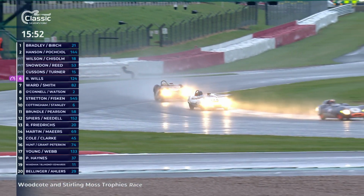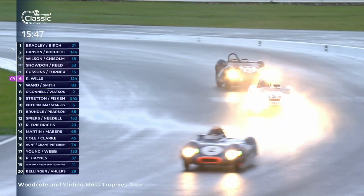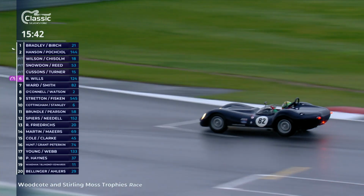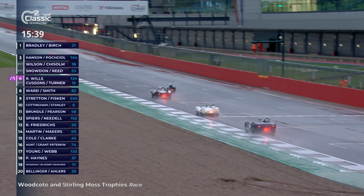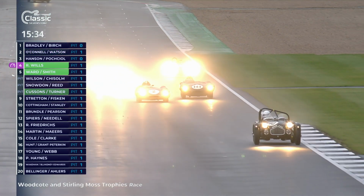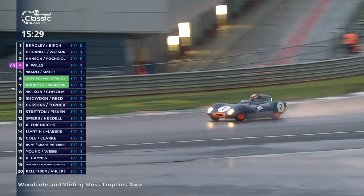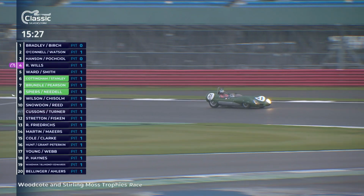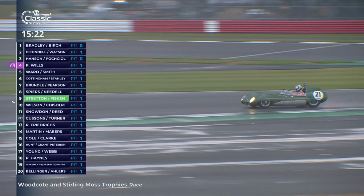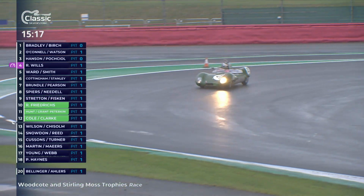Very pretty little machine. Not one of the front runners as such, but still lovely to see it out there. And now we've got this gaggle of cars all fighting for positions. Number 82 car, that's definitely one to keep an eye on. Chris Ward was very quick in it earlier. Rob Smith is now behind the wheel. And it looks as though Martin O'Connell has taken effectively the lead. He's car number 2, just coming out of the gloom. It's difficult to see where the cars are with the headlights, but this group of 4 cars are the ones that are all in the net lead after the Bradley car goes into the pits.